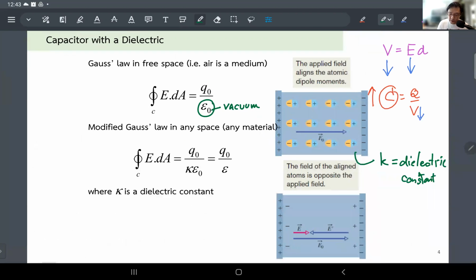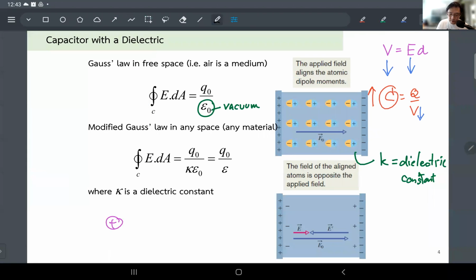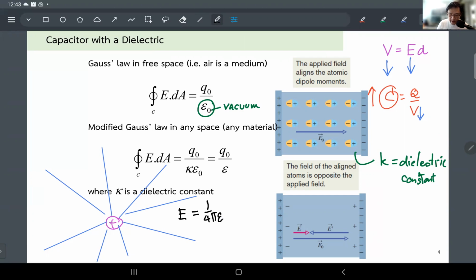So imagine this. If you put a charge, just like what we did before, and everyone knows that, okay, if you have a positive charge, this charge will generate electric field all over the place, like this, right? Okay. And I think this is going to be easy to conclude. The electric field over here is just going to be 1 over 4 pi epsilon naught, that's the k, times the charge Q divided by the separation or the distance r squared, right? That's done. Here comes the question.